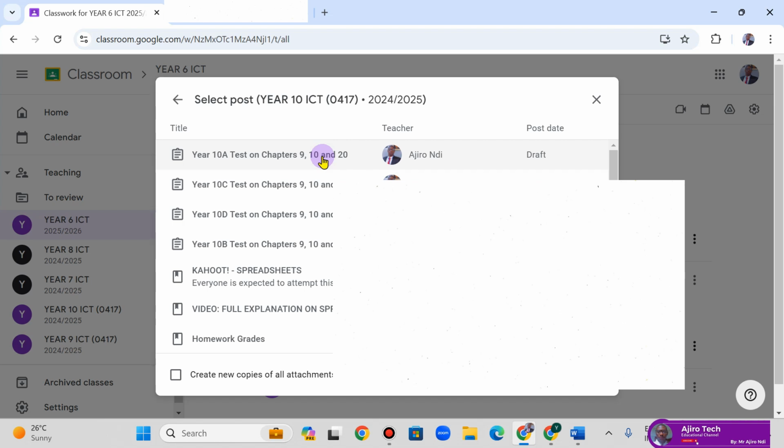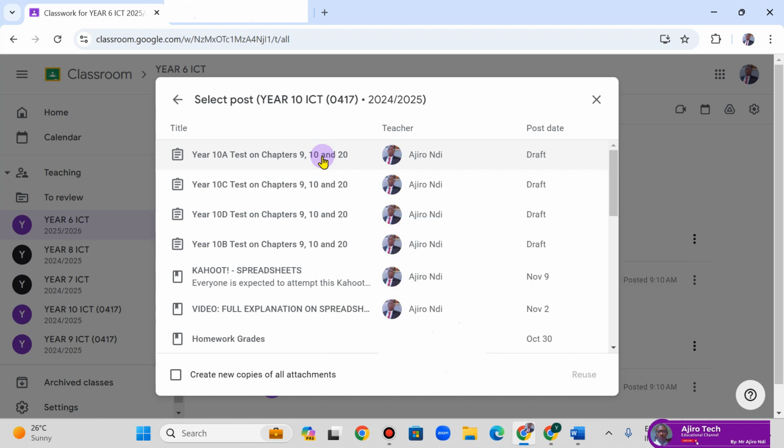Now this is very important, especially if you're in different rooms. What do I mean? You're teaching ICT room A, the other teacher is teaching ICT room B, the other teacher is teaching ICT room C, and he or she has put in information, and you can also use it on your own. In your classroom, you can actually reuse posts, and that would save you a whole ton of stress and just typing it all together. It is really an awesome feature.